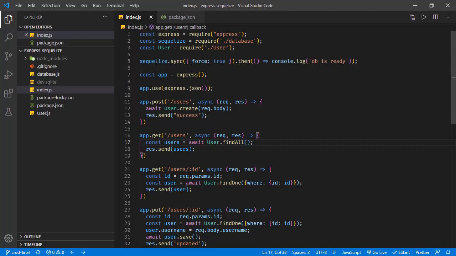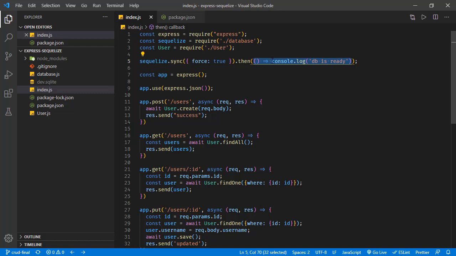In this application, our database schema is dropped and created after each restart. So first of all, we need to have some users in the database so that we can see how the responses are shaping. Let's start with that. In this one, we are initializing Sequelize, which is creating the database and the connections to it. Then after the database is up, we are here in this part. We are seeing this message. Now we can create users at this point.